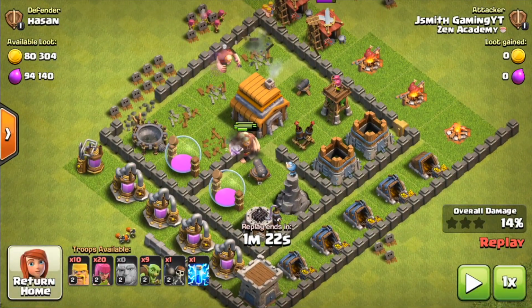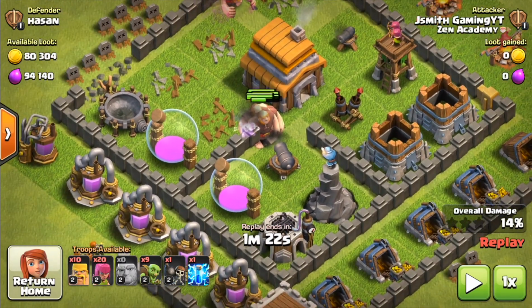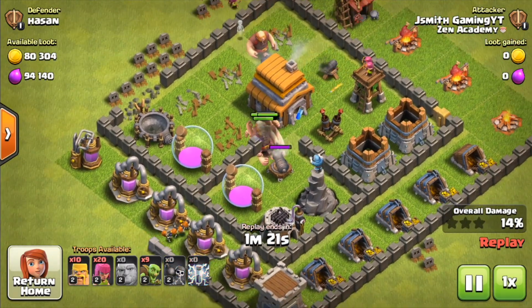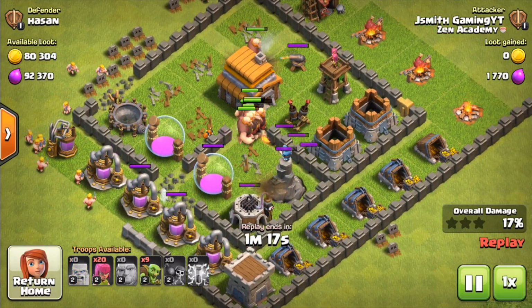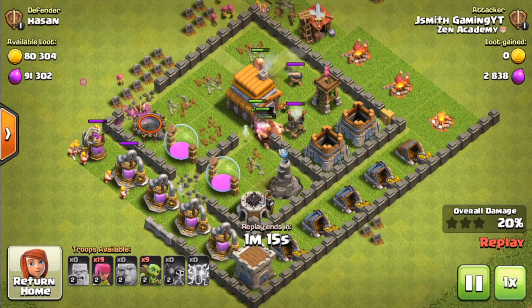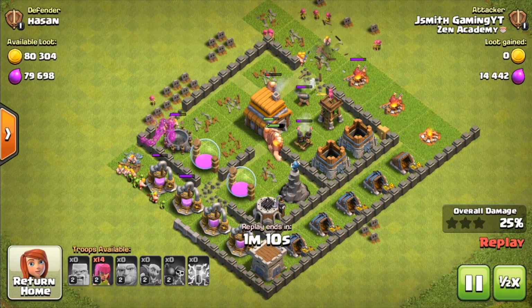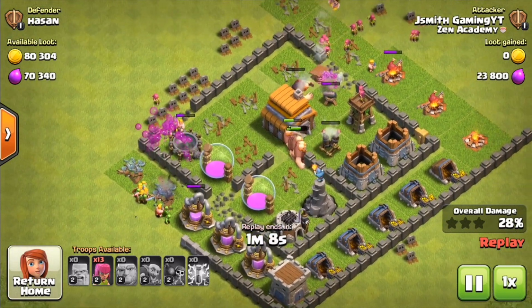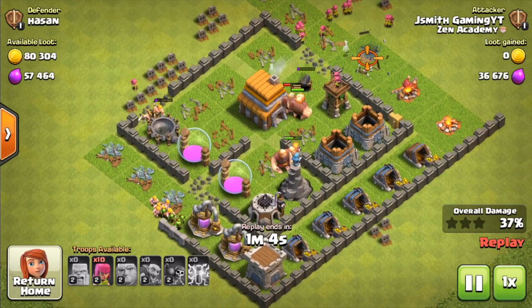And in regards to the lightning spells, because of the recent change as of yesterday I believe, they now stun defensive towers. So that is also a great tip for not only freezing, let's say, a wizard tower, but also a mortar tower. If you use a lightning spell about twice on a tower, it will get it down to about half health. So as you can see, the giants are now just basically cleaning up the rest of the space.